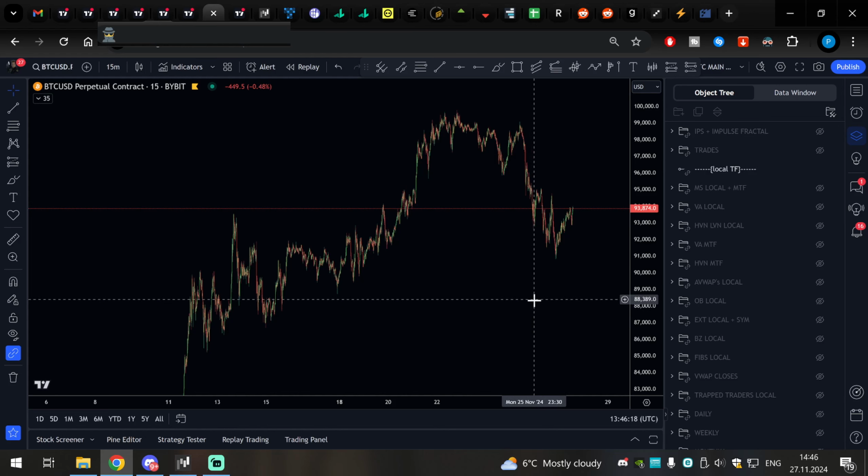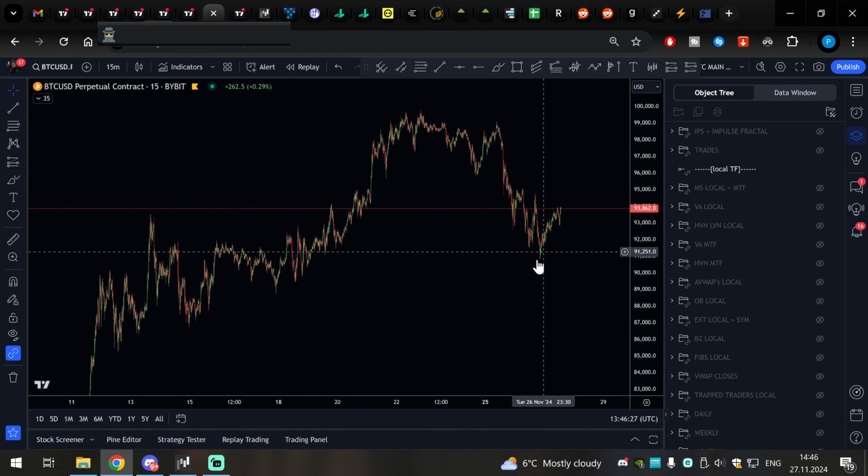I will be showing you how I was trading yesterday. I was updating my trading room. I'll be showing you a picture if you want to see. And I will be showing you why I was longing here. There was so much very interesting confluence in this region.